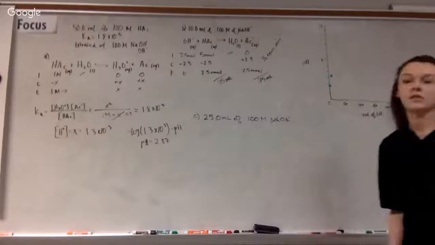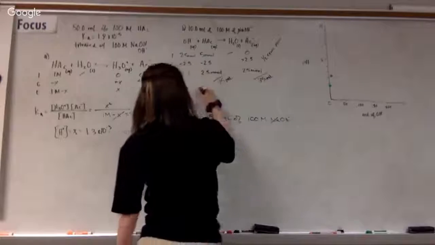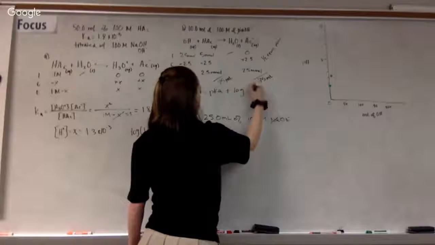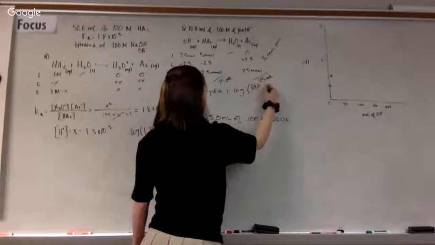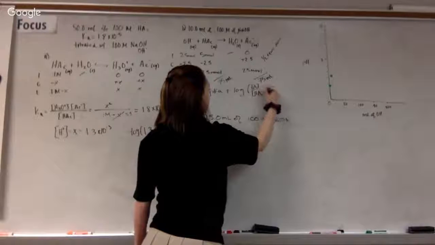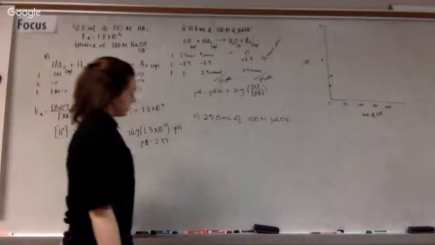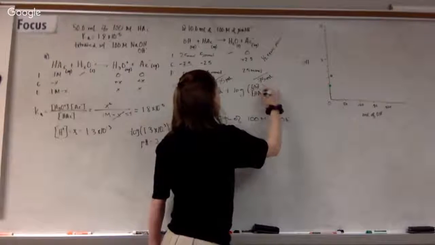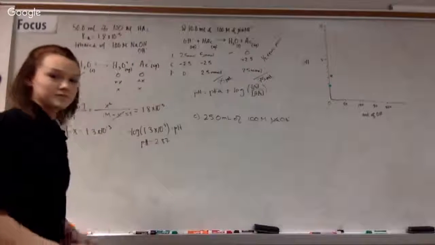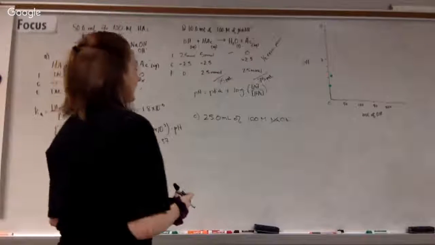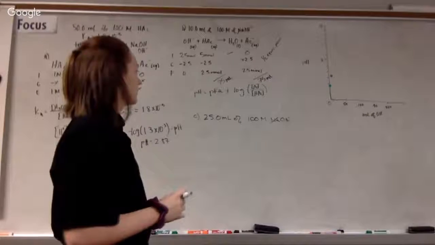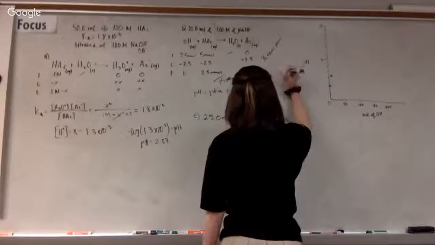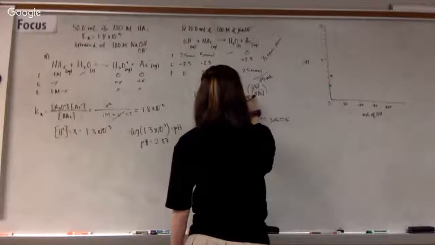Write the pH equals pKa. Write the Henderson-Hasselbalch equation again. Yes, it's AC minus. Make it AC, since we're using AC minus and HAC, just because we are using acetic acid. Would you agree with me that both the AC minus and the HAC are the same exact concentration? So if they're the same concentration, wouldn't that be equal to log of 1? Does everyone see that?